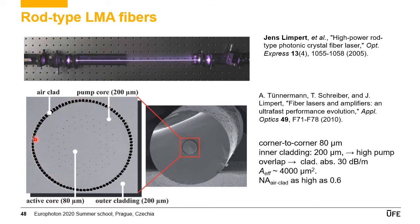So the air-clad forms pump core or inner cladding of about 200 micron diameter, and the air-clad is connected to the outer material by 400 nanometer thick bridges, and this air-clad provides 0.6 numerical aperture for the pump. Look at the sparsely distributed air holes in the inner cladding. They provide slightly lower refractive index than that of the core. So the hexagonal core has 80 micron distance between the corners, and it gives the effective area as high as 4,000 square microns.